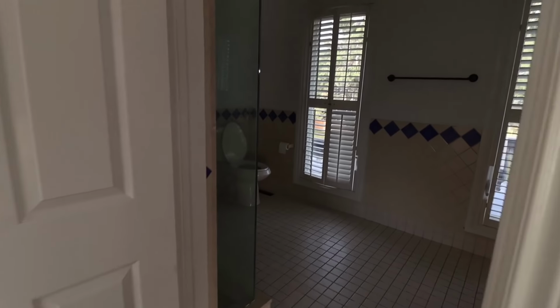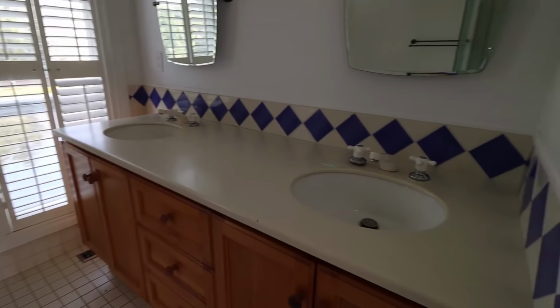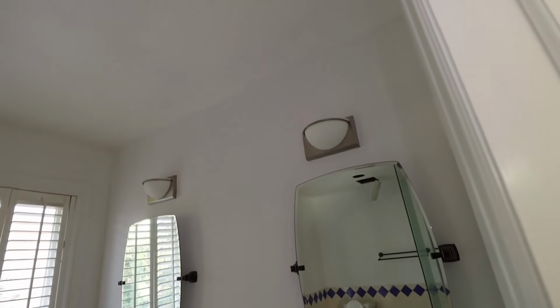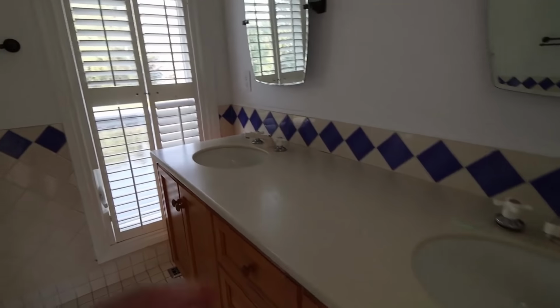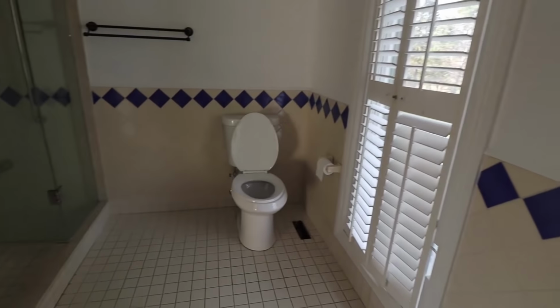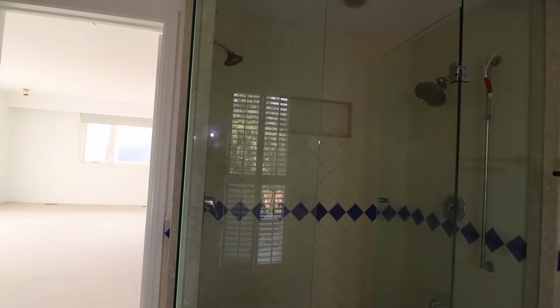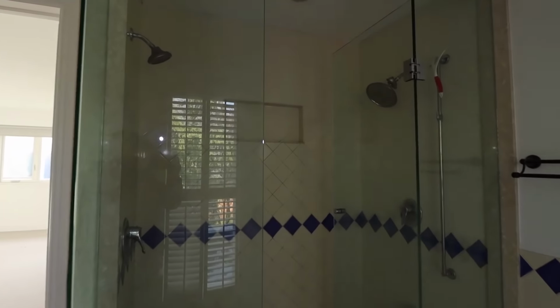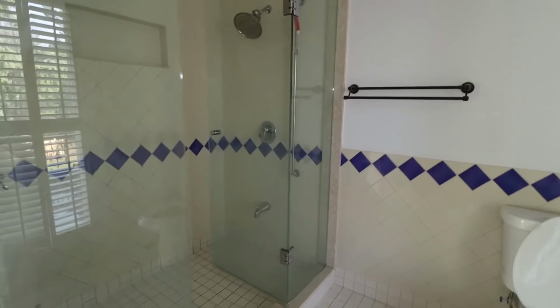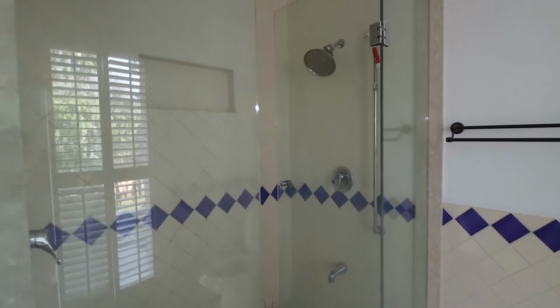And obviously I saw them in the bathroom when I was walking by, but I wanted to show you guys before, after the closet, double sink, his and her. This might be the master. I like the tile, the blue and stuff. It's pretty nice. Two showers on each side. What? That's a weird setup, to be honest. Huh. Two spouts at the bottom, two handles.